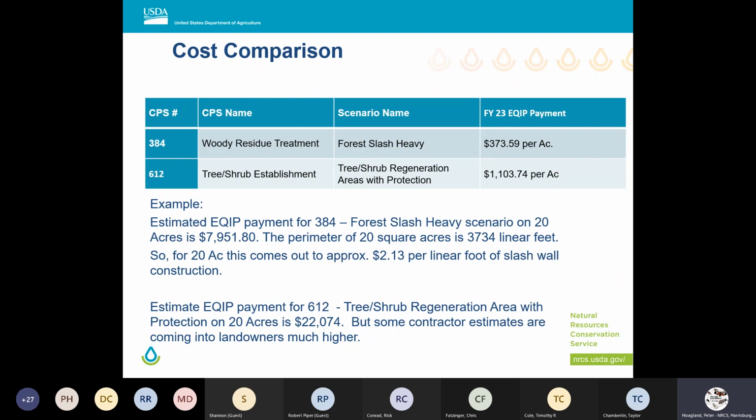So this payment, $373.59 per acre, if you break it out using this example, comes out to about $2.13 per linear foot. Cornell was estimating about $2 per linear foot in their research.